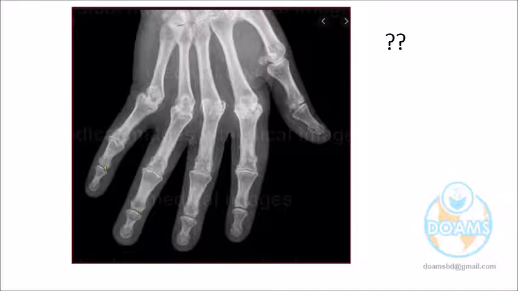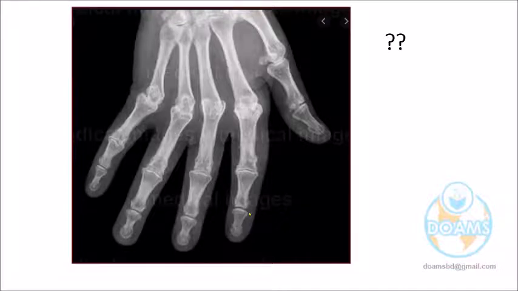Why are you thinking distal is affected? Anybody else to say a little different thing? Suppose joints are damaged here. You see this joint. This is the proximal. Yes, but here the distal is normal. The integrity of the joint space here is normal. So the proximal interphalangeal joint is affected, and the distal is totally unaffected.